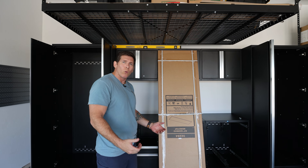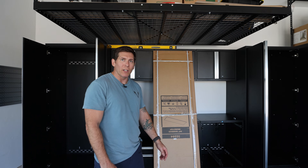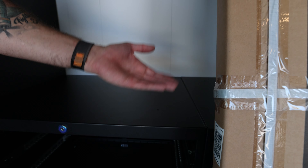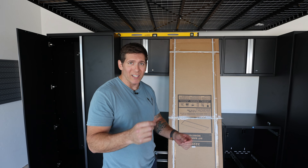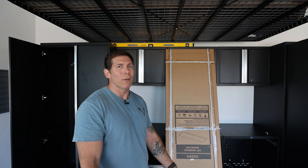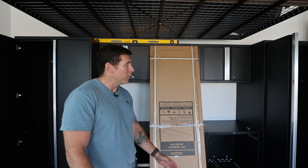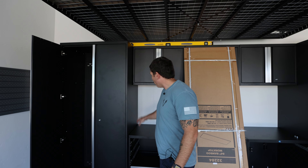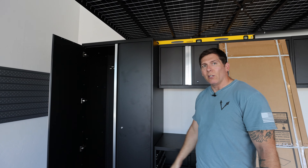Depending on the choices you made when you bought your New Age system, you get a choice of countertop. I've got the 84-inch bamboo worktop going on top of our three lower cabinets. They have little machined holes and self-starting screws that are basically just going to go up from the bottom into the worktop. I went with bamboo for a couple of reasons: I do like the look, it makes less noise when things get set on it — the other option is stainless steel — and the stainless steel worktop is actually bamboo wrapped in stainless, not a solid sheet, which you'd probably be thankful for when taking it out of the box. Things are looking really great so far.